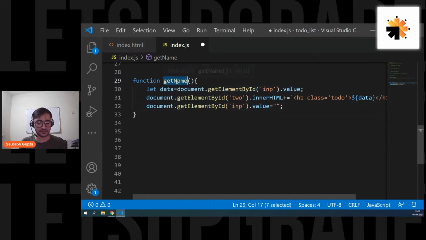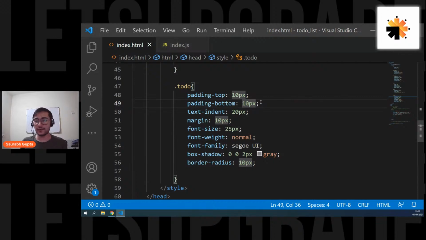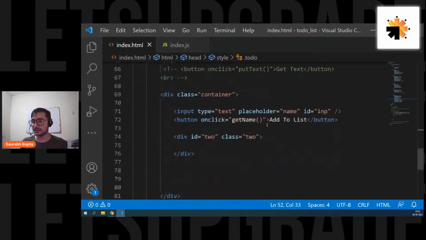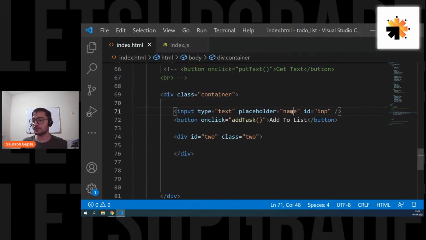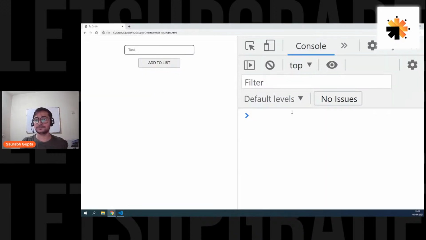And let's call this function addTask instead of that, so that it sounds good, right? Add task. Change it there as well. So where is add task? Yeah, getName. Remove the getName. Put addTask. And also inside the input field, let's put a placeholder, task, like that.